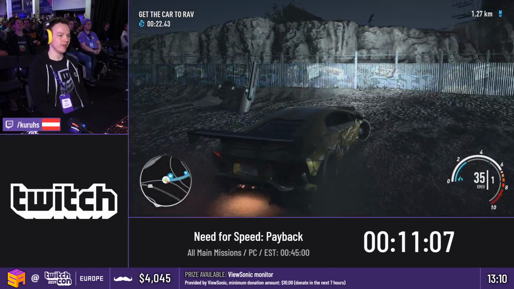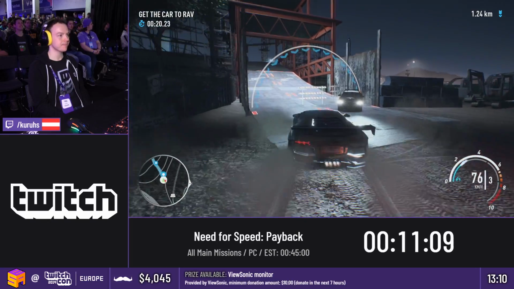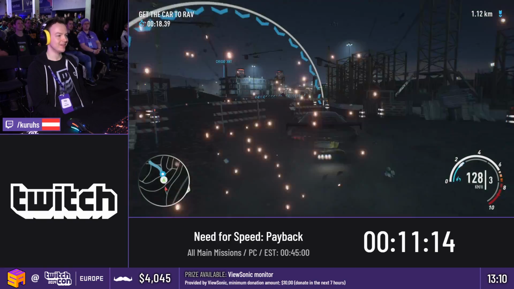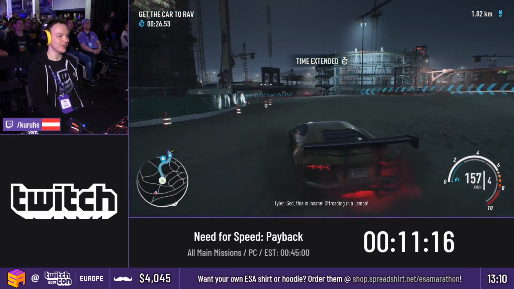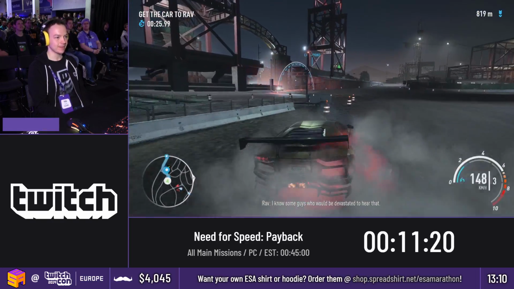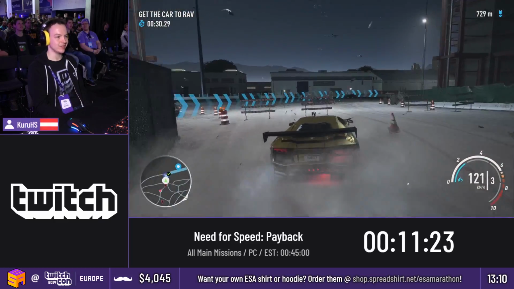I need to get up the checkpoint. You might notice there is a timer on the left upper side, and I am not sure I can make it. Let's find out. Dodge the big rhinos.